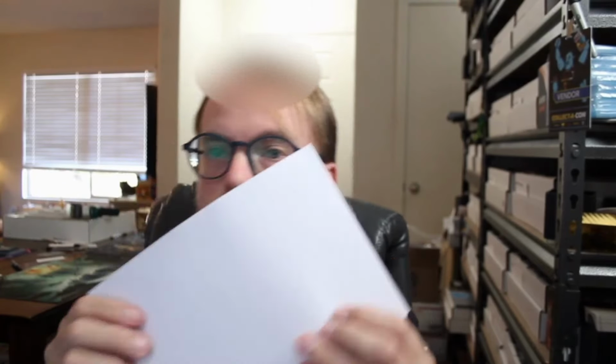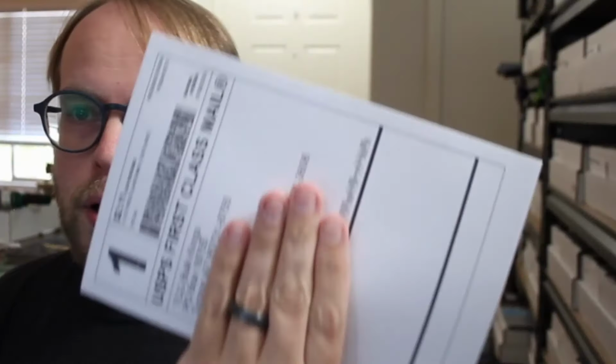But we will get our larger envelope. This is like a half letter envelope, kind of like a big greeting card envelope. And there we go. It printed it directly onto the label or onto the envelope. We just stick that in the envelope and it gets to where it's supposed to go. So there we have it. That's going to get there. It's flexible enough. It's not going to get messed up. You've seen the cards are super well protected.